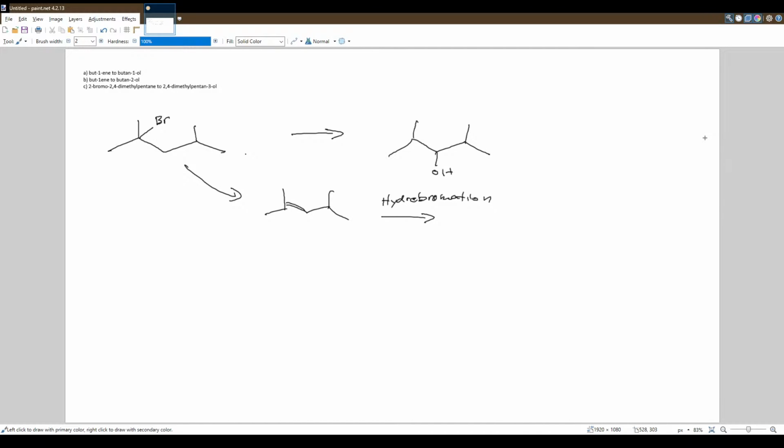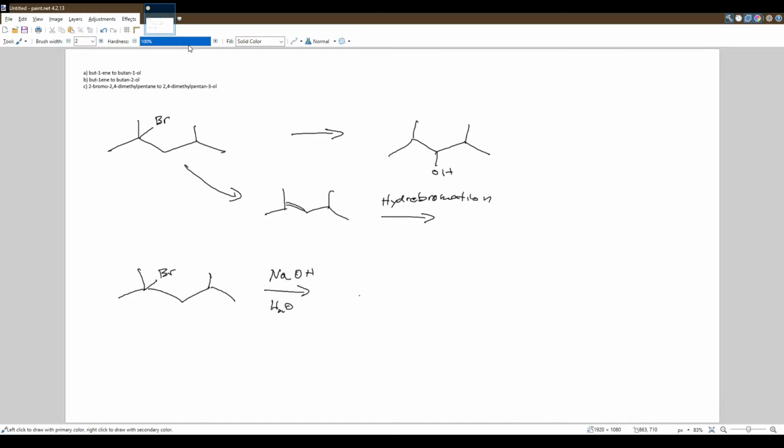Well, I think we can just do a dehydrohalogenation, E2 style. So can we do an E2 style? Yes, because this is a tertiary carbon. It's not going to do SN2. Yeah, so that means that we should start off with, what's a good E2 solvent? How about something like, oh, well, we're going to use it later anyway, so sodium hydroxide. How about we use sodium hydroxide in water?